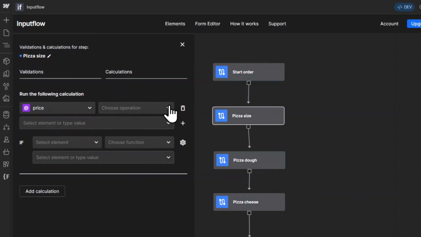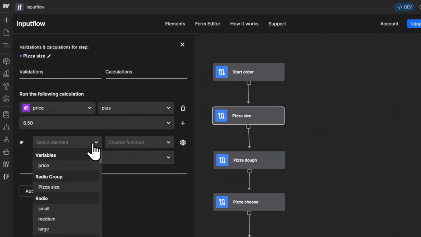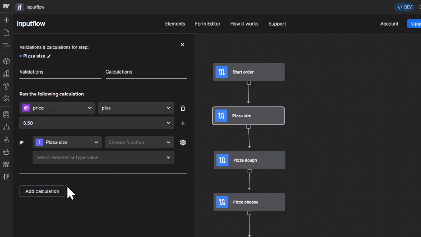Then we want to choose the operation, plus, and in this case it was 850, if the pizza size, so this is the condition now, is small. And this is how we can set up the first calculation.